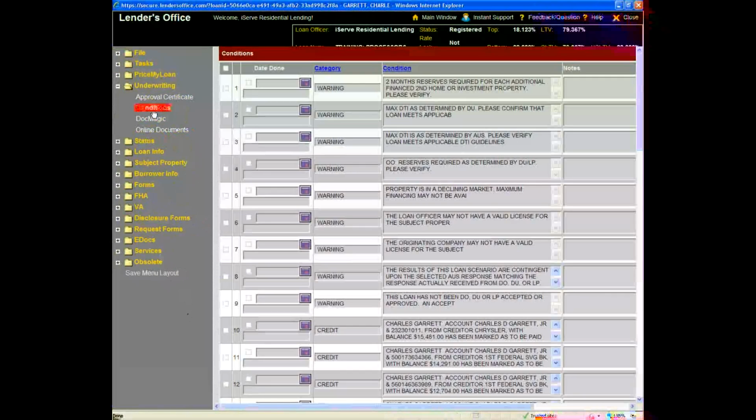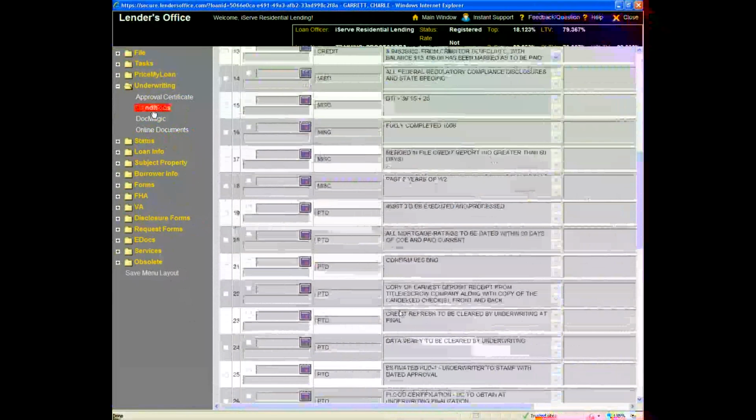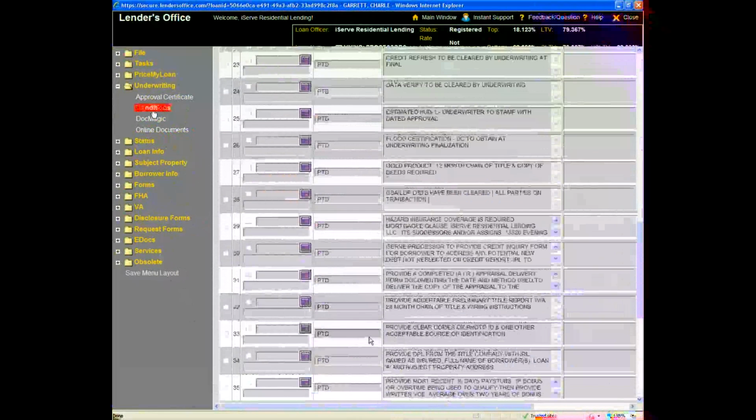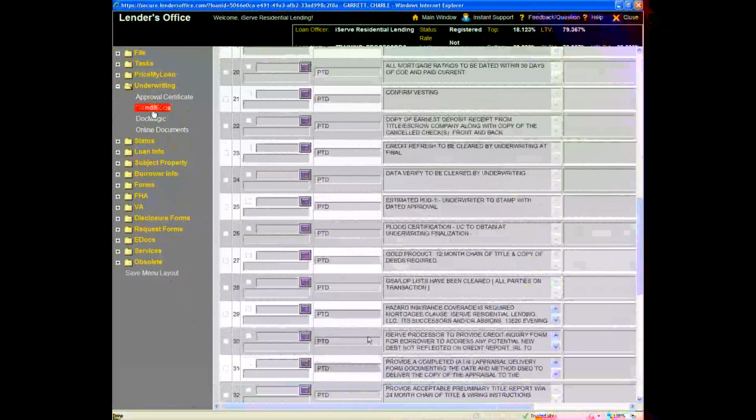Okay, and so here you'll be able to see what are those PTD items that I need to take care of, what are those PTF items I need to take care of, documents, W-2s, pay stubs, whatever it is. Find out here, okay, and then you can go ahead into eDocs and upload those conditions into the loan file. And once again, it's all in one system. Anyone that has access to this file will be able to see your conditions. They don't have to log in multiple places. It's all in just one spot.